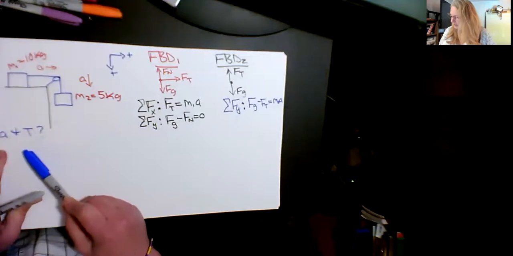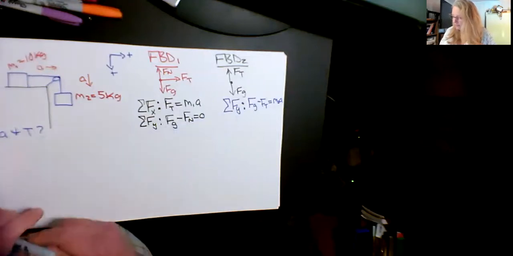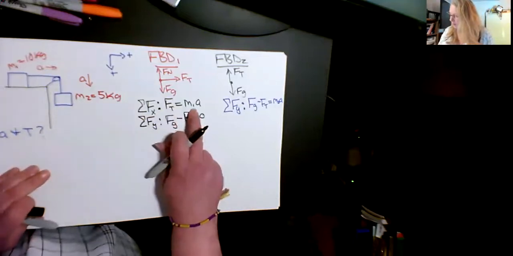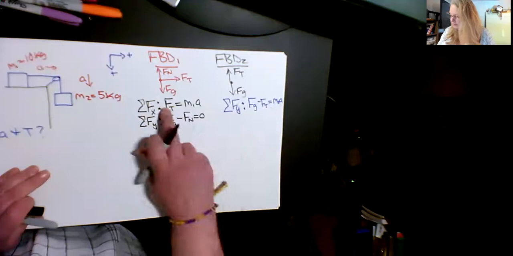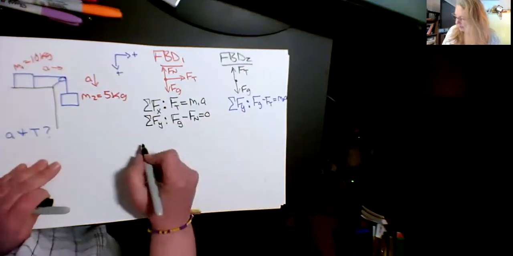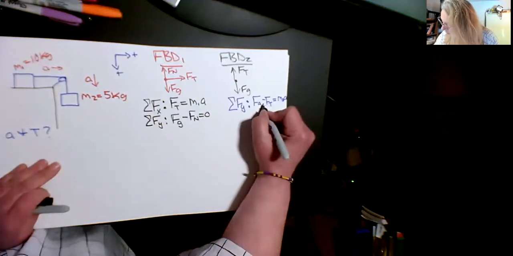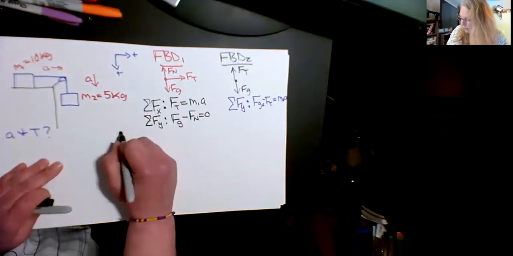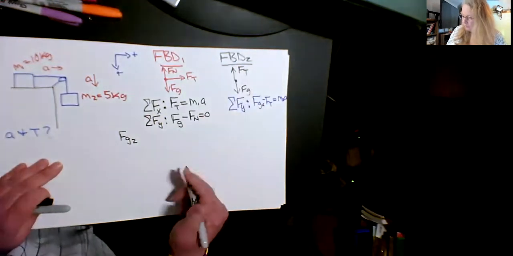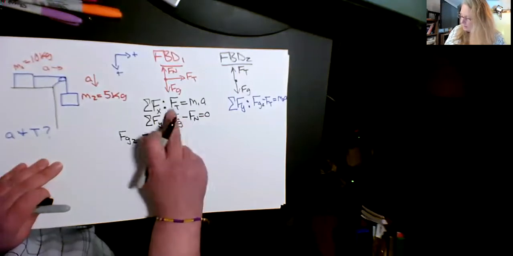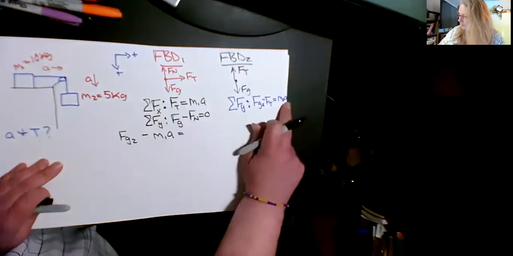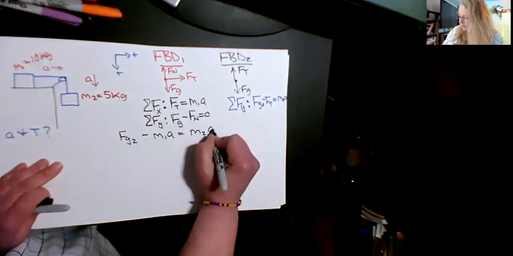So this is asking for acceleration and tension. I can do the exact same trick that I did before, where I have my force of tension equals M1A. So I can take this force of tension, because this is the same, they're connected. Well, it's not stretching or breaking. I can put that into that. Ooh, let's make sure that we are clear. So I have force of gravity 2, I'm saying that because it's related to mass 2, minus the force of tension, which is mass 1 times acceleration, equals mass 2 times acceleration.